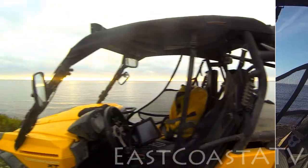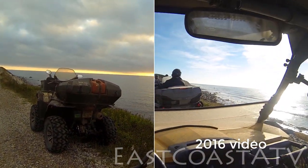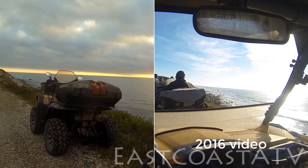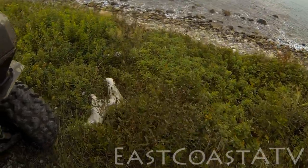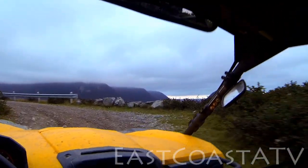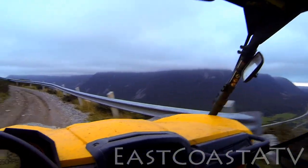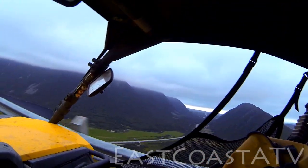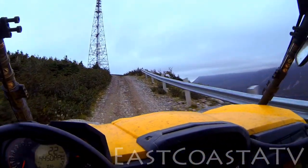That was a lot of fun up there in the mountains. We're not done with the mountains yet, right along the coast here. We're actually not too far from Port Aux Basques, and we're going to go down the road here a little bit, and then we're going to take another trail up to the Sugarloaf Mountains, and you'll see that just coming up here in a second. And the view from up there is really nice, as you can see here coming over this road. And the other side, you can go up to those mountains, you can see in the background as well, but there's no point today because of all the fog and the mist up there.